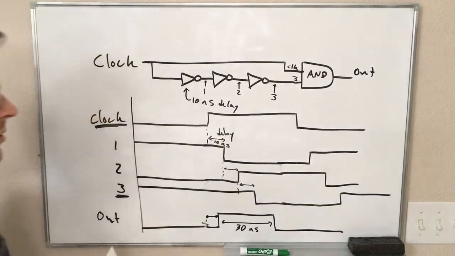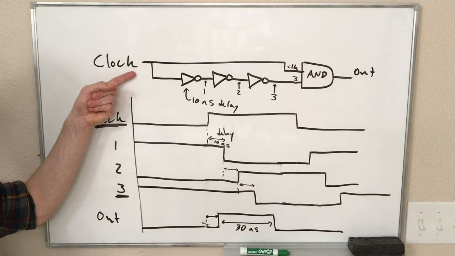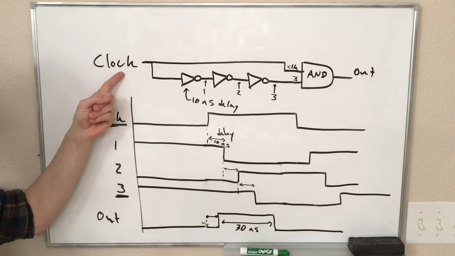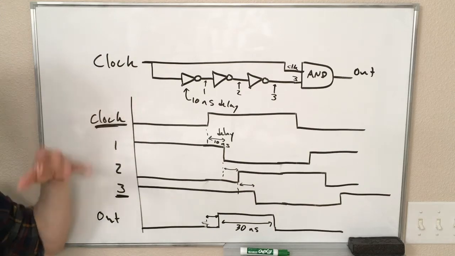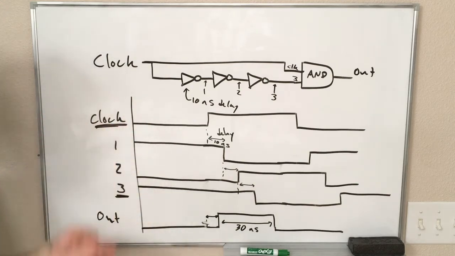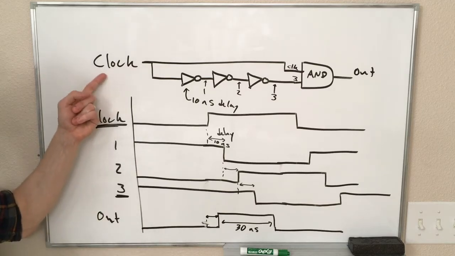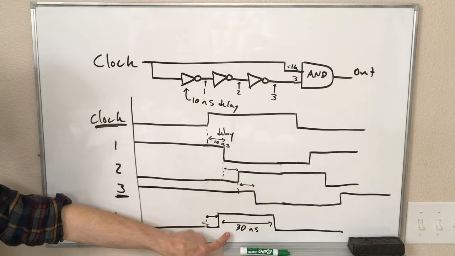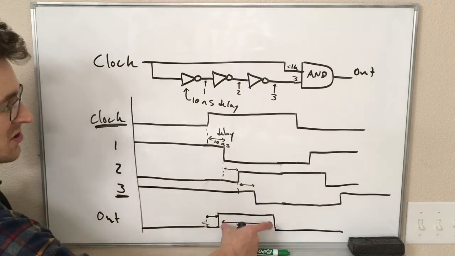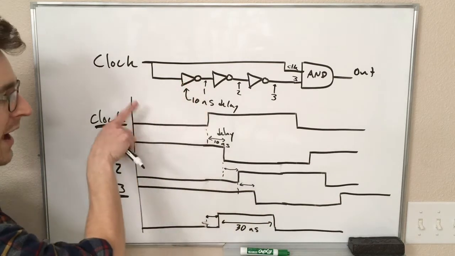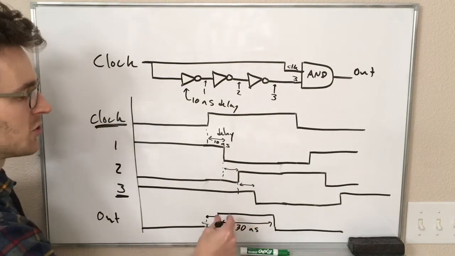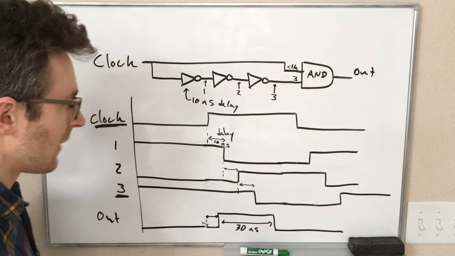pulse. Anyway, so the point is, this clock switches on and off at some slow speed. This could be switching on and off every millisecond or many milliseconds or something like that. The clock can be something slow, but it can generate these very short pulses. The size of this pulse is determined by the delay of the gate, not how fast we're switching the clock on and off. So this is kind of a trick you can use to make very short electronic pulses.